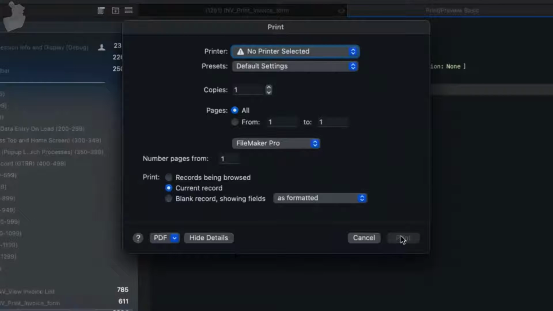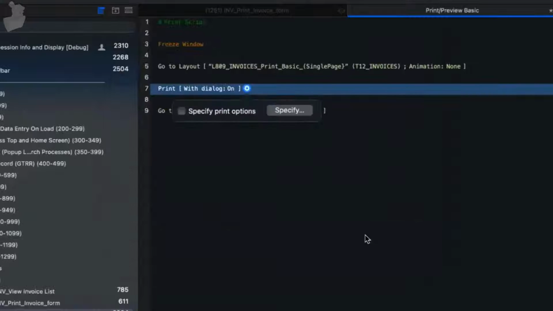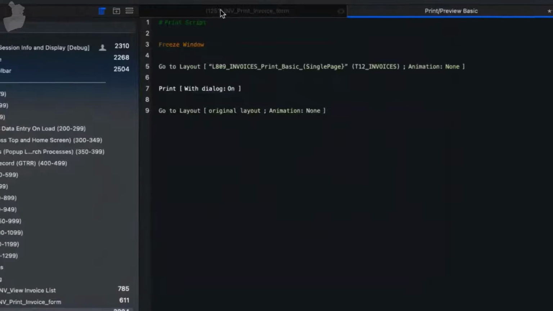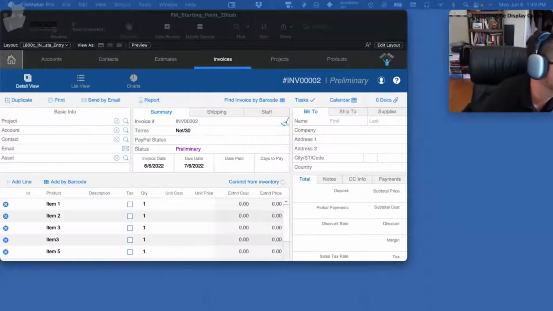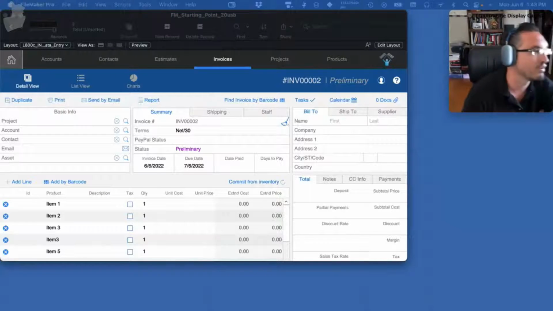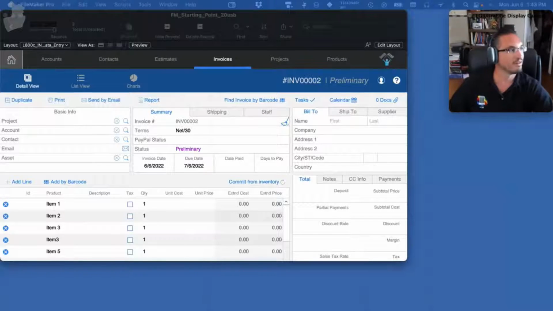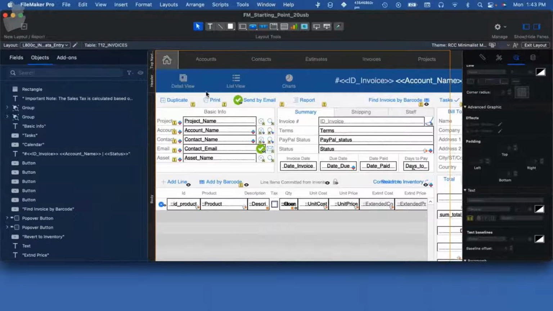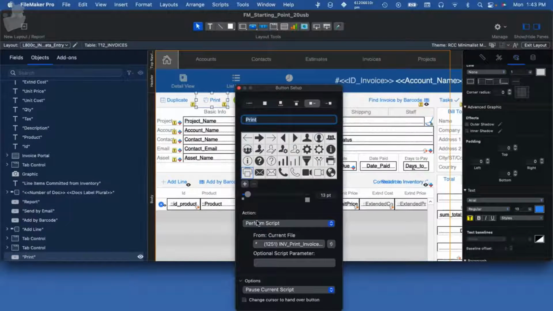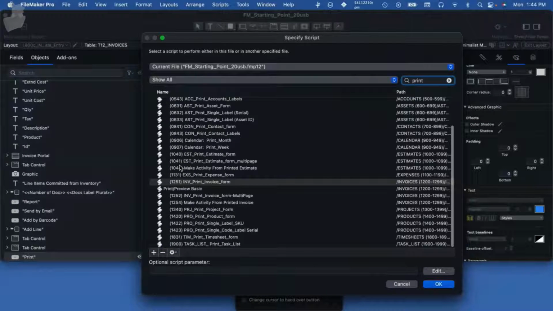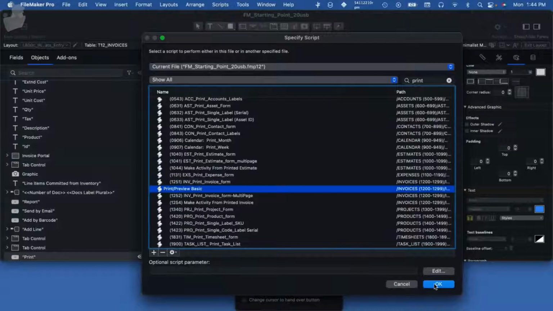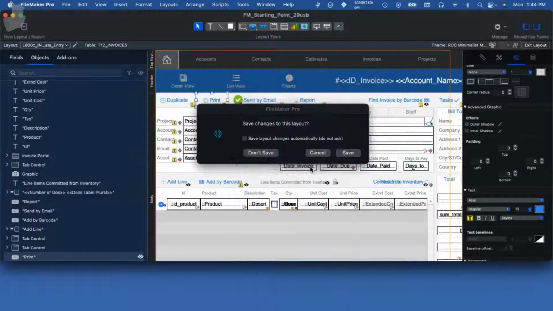So what happens is that you do a print job. This is what happens to developers. You do a print job, and then you watch the counter going, printing page 1, 2, 3, 4, 5, 6, 7, 8, 9, 10. And you're like, what the hell did I tell it to do? And then you realize you told it to print the found set. And if you have 1 million records, it's going to print 1 million pages, and your printer is going to explode and you'll need a fire extinguisher, right? So we're going to come over here. We're going to do print basic, and then we're going to do the preview one right afterwards so I can show you all how simple this is.